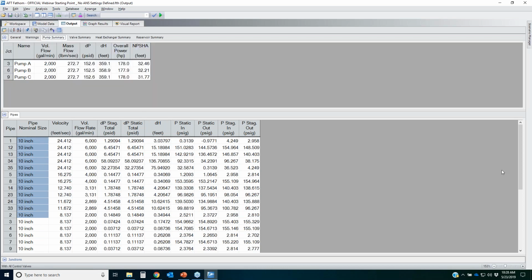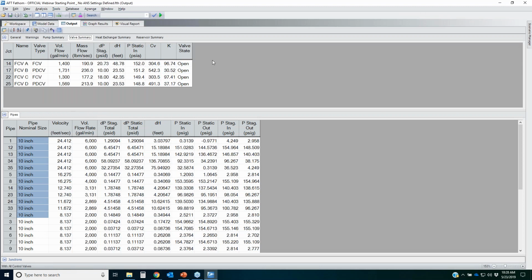Also, based upon 10-inch diameter piping, if you look at the pump performance, in order for each pump to get 2,000 gallons per minute, you're going to have a pump that can generate 360 feet of head and needs to be almost a 200 horsepower pump. That's a really, really big pump. Well, in my mind, it's big. May not be that big with what you're working on.